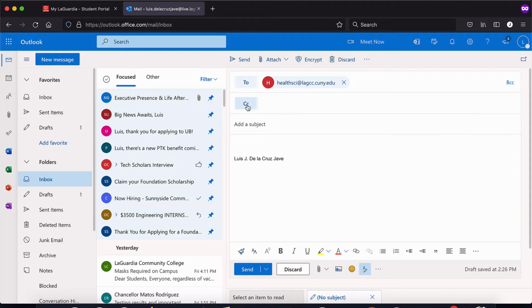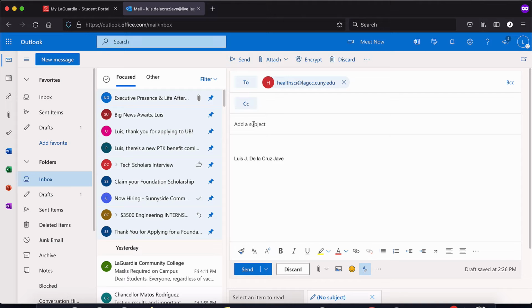Then you can skip the CC. CC pretty much is somebody else that you wanna attach to the email. So the CC is the person who is gonna receive the email as well, but it's not directed to that person. This is the difference. To is the person who received it and who is gonna have all the instructions in the email, and the CC is somebody else who can also have access to the email.